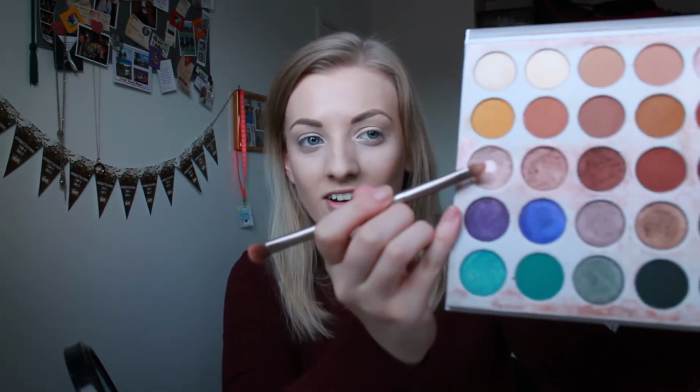This costs about £38, so it's a little bit more expensive. It is just one of my absolute favourite palettes of all time. It's so pigmented. The colours on it are just amazing. I've used it so much, as you can tell. And you'll be able to see why I love it so much. It's just so pigmented.